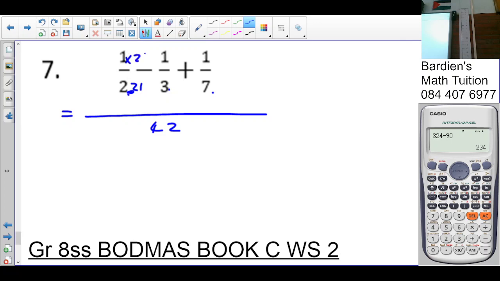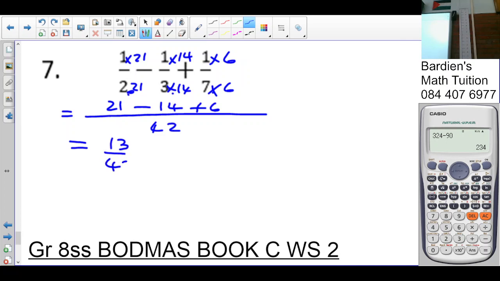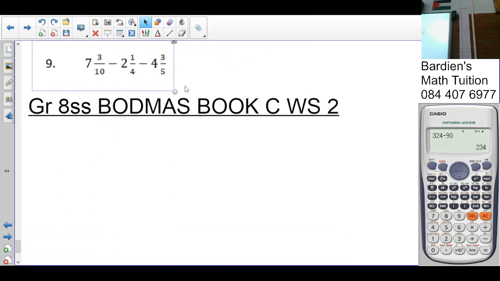21. 3 times what is 42? 3 is going to give you 1, carry 2. No, 14. Is that correct? Yes. So it times 14. You times this by 6. So 21 times 1 is 21. Minus 14 plus 6. 21 minus 14 is 7. 13. What is 13? 7 plus 6 is 13. Nice. Who got that right? Nice. Not everybody is going to get 100%. No? But if you had done it in parts, you would have gotten the same answer as well.